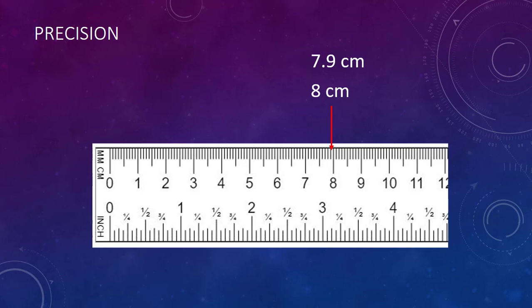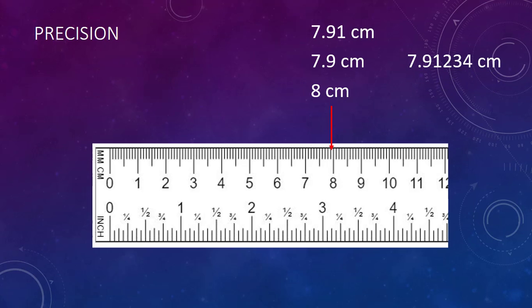Say someone else comes in and now says, wait a minute, our ruler has little markings on it, and we could record it as 7.9 centimeters. Is that person more right? Not necessarily, but 7.9 centimeters is more precise measurement than 8. Now, what if someone else comes in and records the measurement as 7.91 centimeters? Is this still accurate? Yes. He has estimated in between the numbers there, so is that okay? Sure. He can make a legitimate estimate of where in between those two markings the actual measurement lies. So he's being even more precise with his recorded measurement.